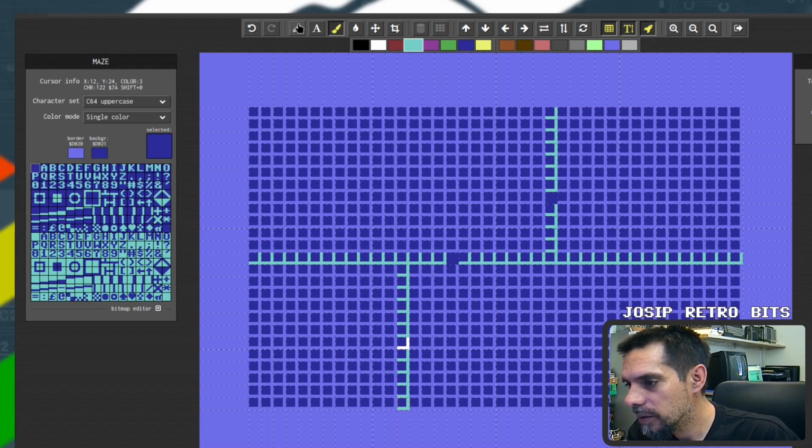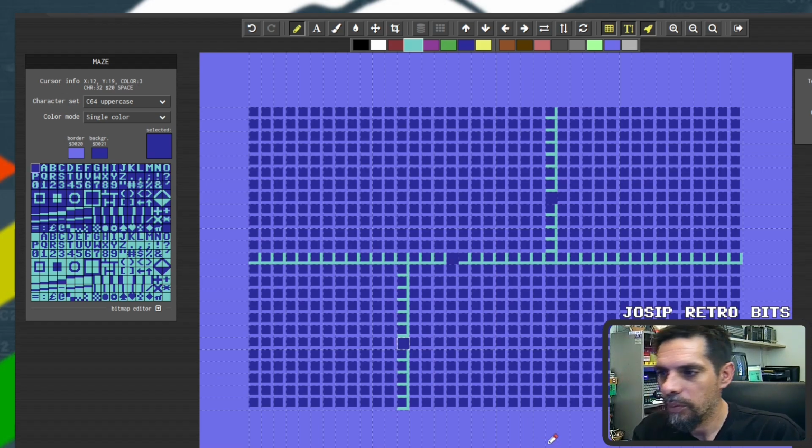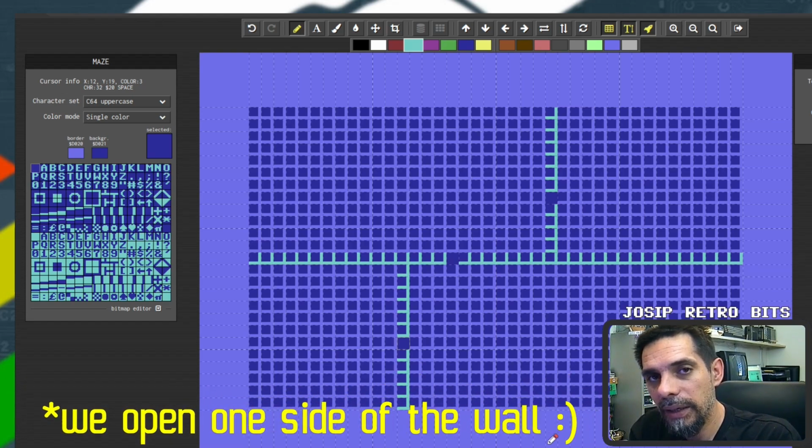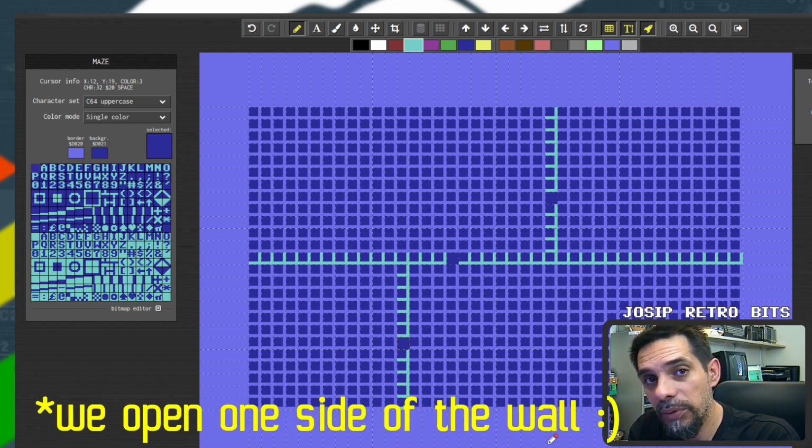Again, we will create an opening here, and if we continue splitting or dividing this area every time, we will eventually reach an area that we cannot split anymore, so it will be just a single row or single column. In that case, we just create a wall there, and that's basically it. This is how this whole concept works.